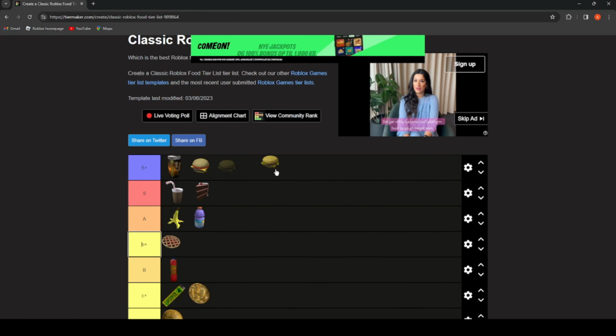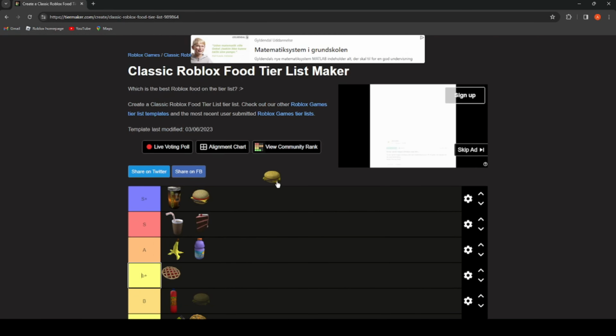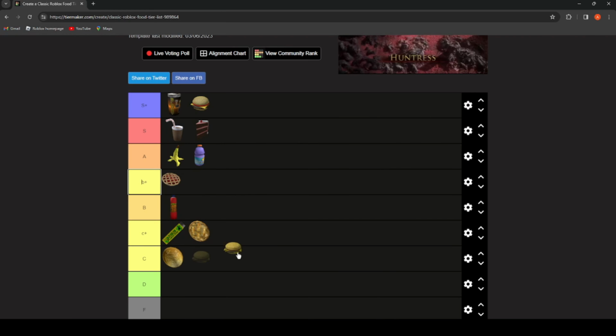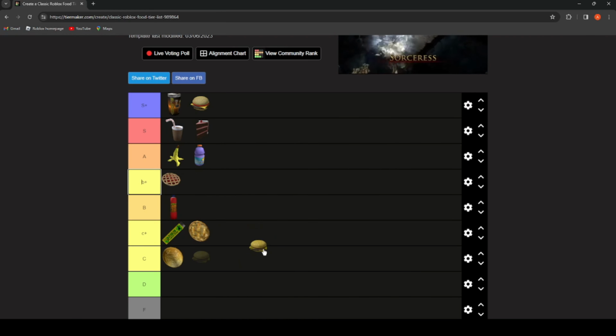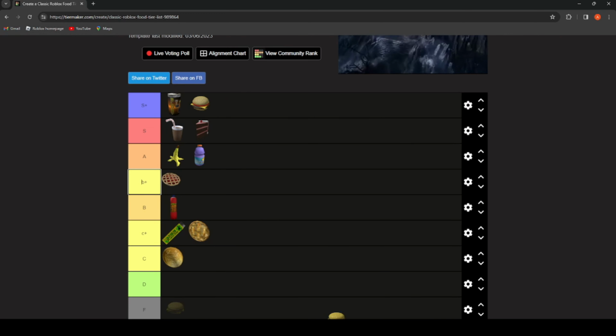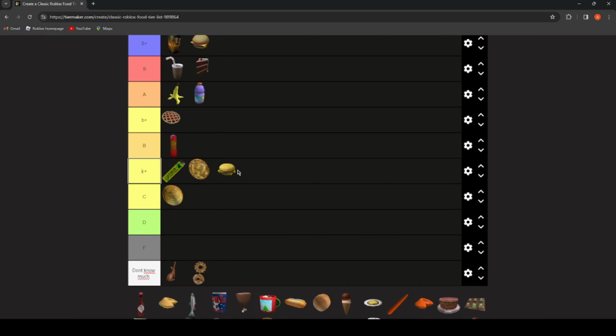Ooh, now this one isn't as iconic as the cheeseburger. Personally, I put it up there with the cheeseburger, but I'm not really sure, because you don't see the hamburger as much. Actually, the one you're holding right now is a cheeseburger. The other one is the hamburger, but it says cheeseburger on it. This one has kind of a boring design, so I'll put it at a C plus. But like a low C plus.